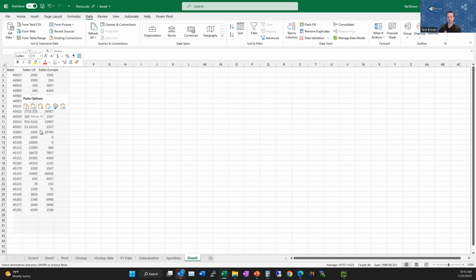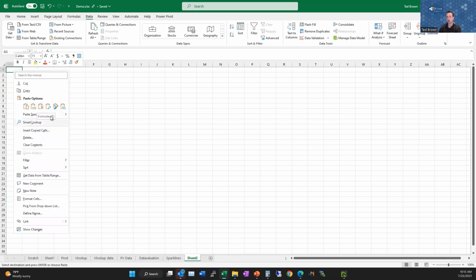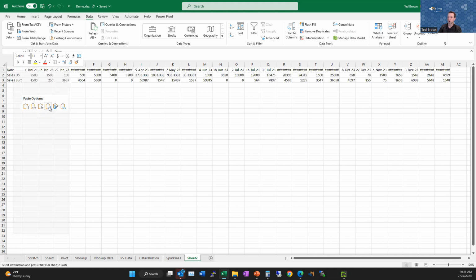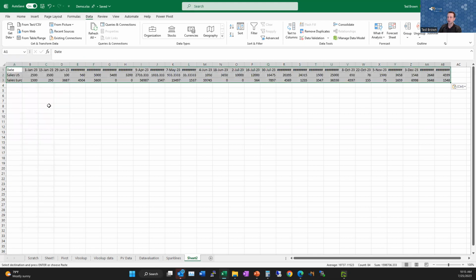This would actually paste the values and not the functions. Maybe you want to copy the formulas. I like to use this transpose. So I can click this transpose. Now it's taken my vertical information and put it into a horizontal. So it transposes the X and Y axis. It's very powerful to be able to do this quickly instead of having to recreate your data set. So if you ever have an instance when you have the X and Y axis swapped, utilize the transpose. It can be a simple way to get it into the other order, whatever you want to do.